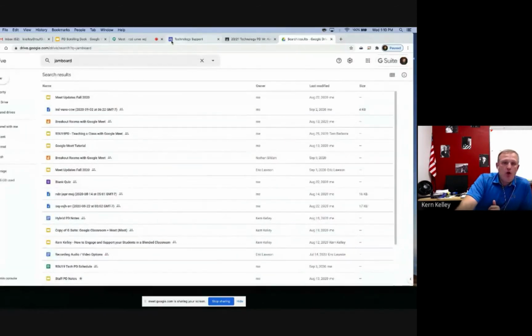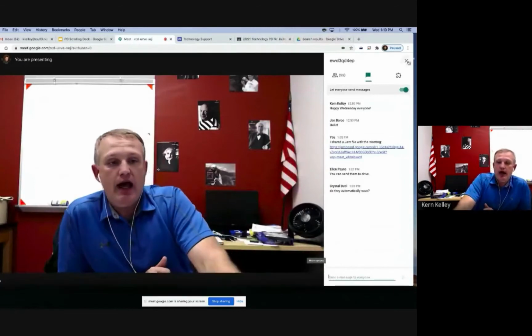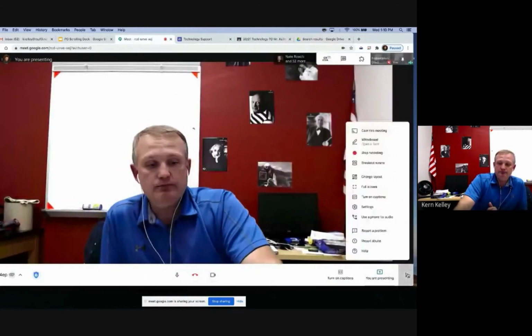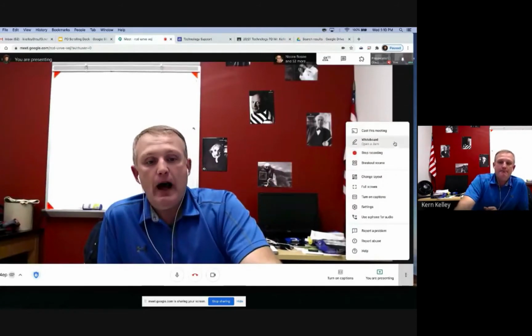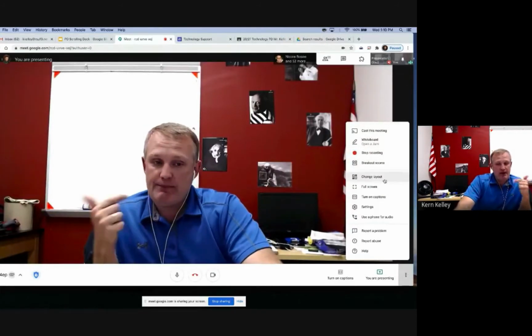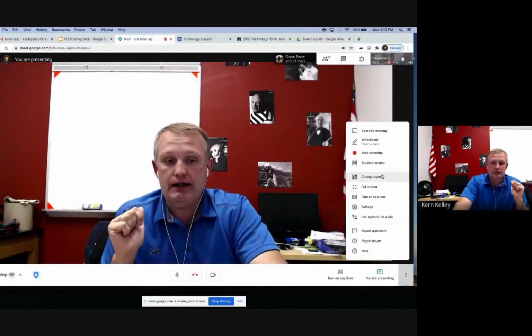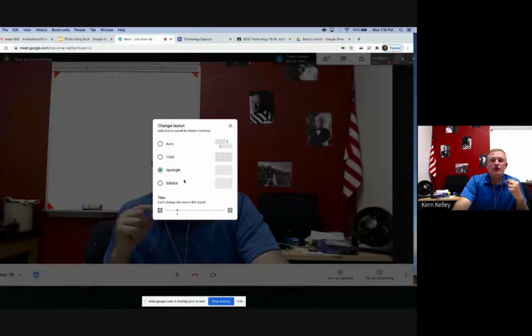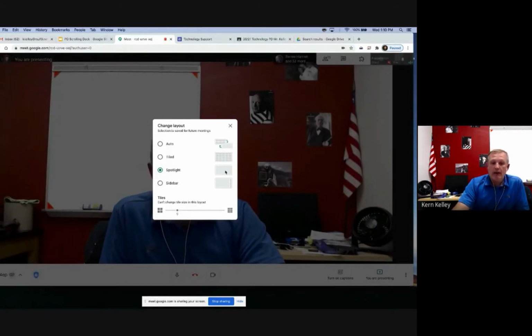We're going to keep going here with other tools in our new versions. So I clicked the three dots here in the bottom right. We did whiteboard here. Recording is the same as before. I'm going to do breakout rooms in a second. We're going to skip that one and come back to it because I want to spend some time with that. I'm going to go to change layout right here. So this is a new tool that's been extended in the beta version. So right here, Spotlight we've done before.